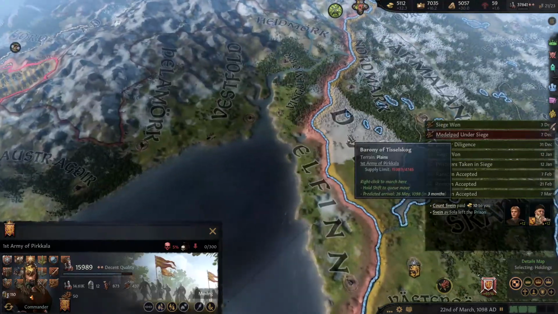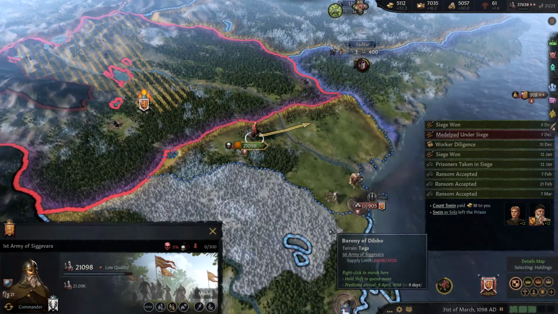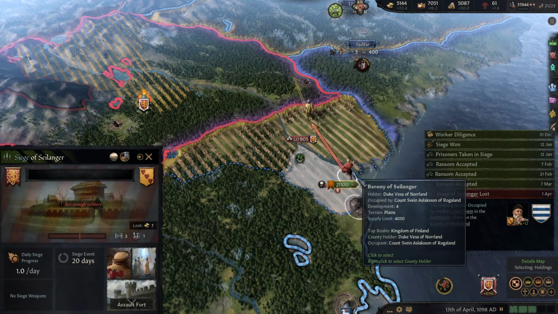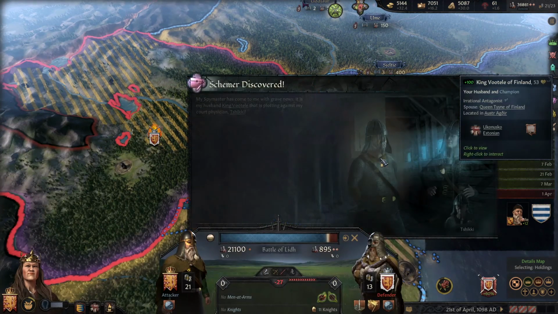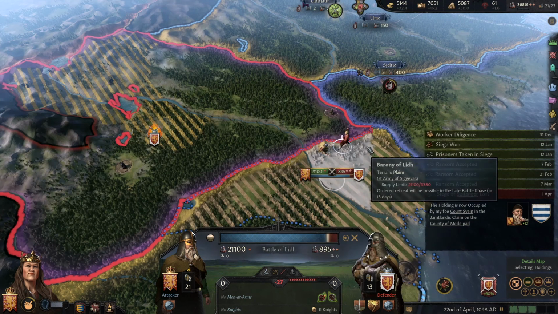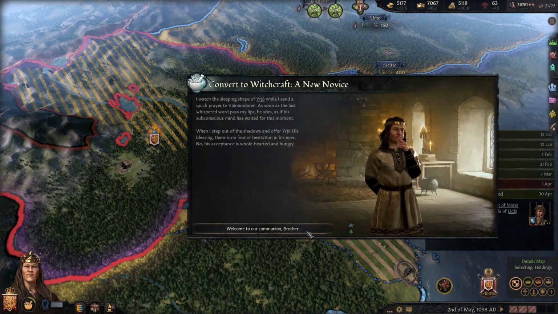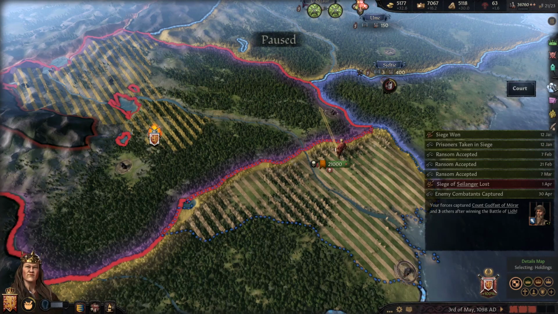We've already... I guess we can march them back to friendly territory, not that it matters much. No, you're not going anywhere, Sonny Jim. I suspect my force of 21,000 might be able to overcome their force of 900. Someone's plotting against my court physician. Okay. Well, there we go. I've converted... who else did we need to convert?